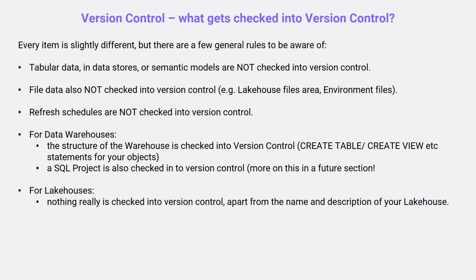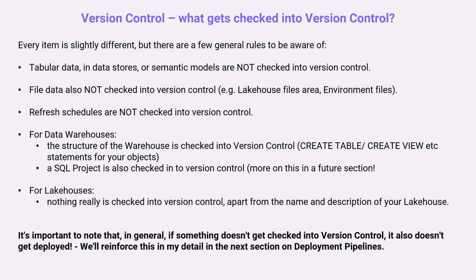lakehouses in a notebook rather than doing them through code and progressively adding more and more tables organically. So it's more like an infrastructure as code style to creating a lakehouse, which becomes very useful when you go to deploy it as well. So it's important to note that in general, if something doesn't get checked into version control, it won't get deployed. Now, I'm not sure if that's an official rule, but that's just what I've experienced from testing these quite rigorously.